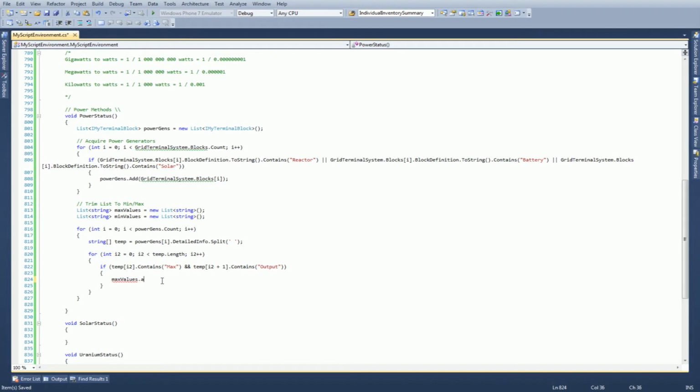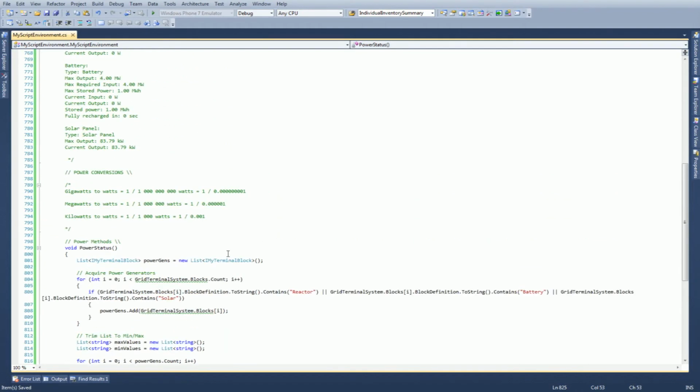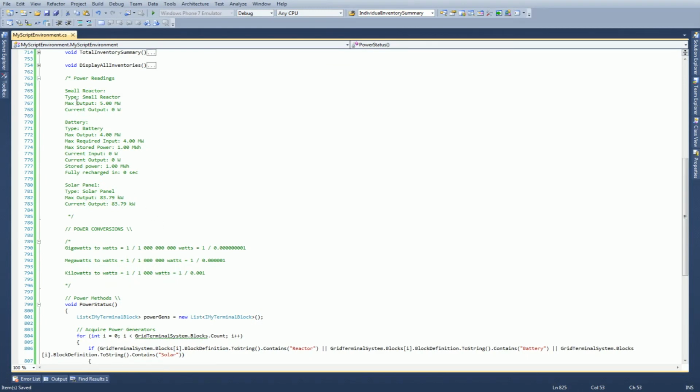And then we'll do dot add temp I2 plus 2. And max values dot add temp I2 plus 3. And that should, in theory, say if it's max, if it's output, give us these two values.